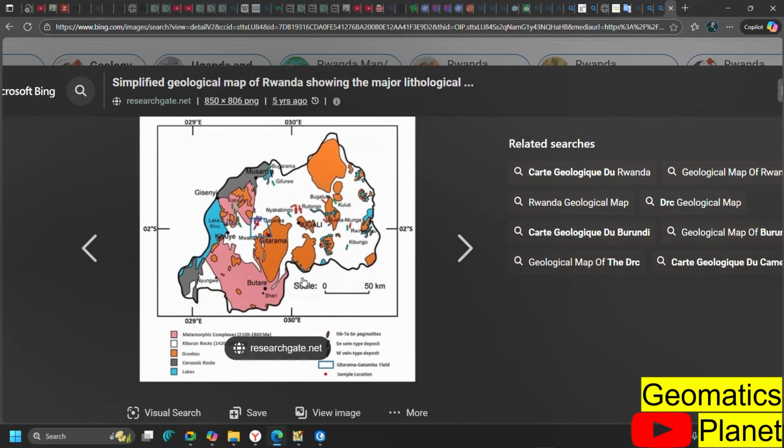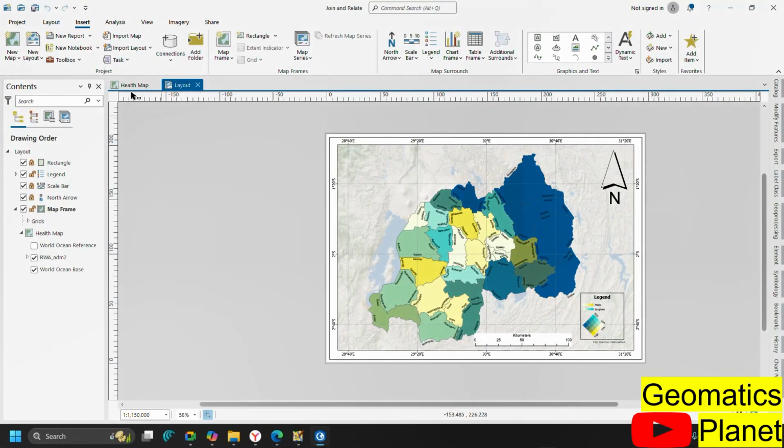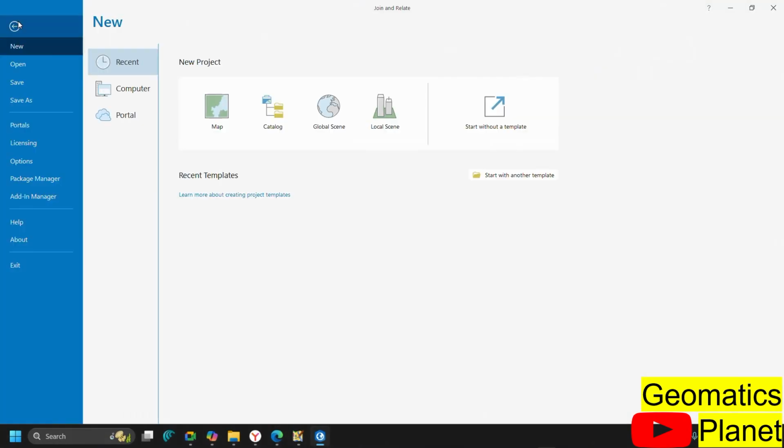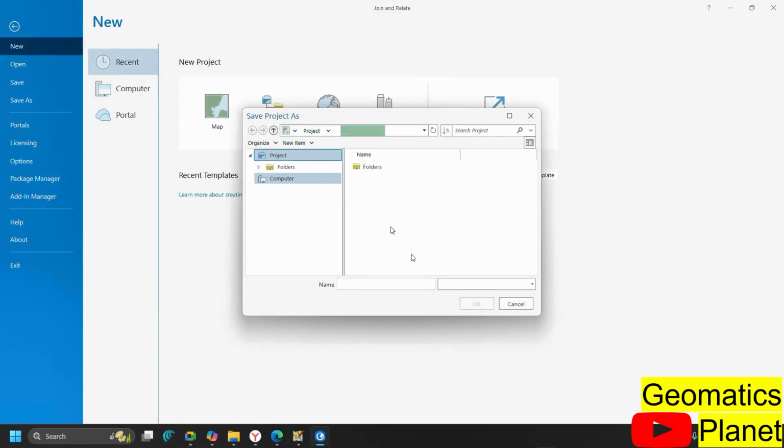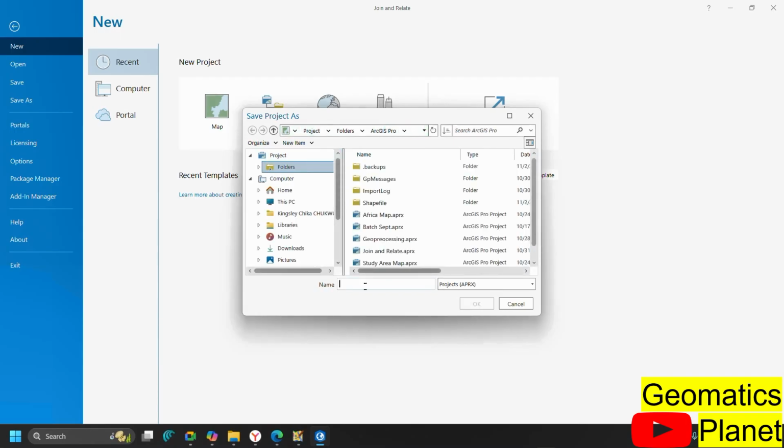So we're going to use two methods. The first method is with coordinates. To do that, I go here, click save as, and save it as a new file. In this way, I'm going to name it georeferencing.